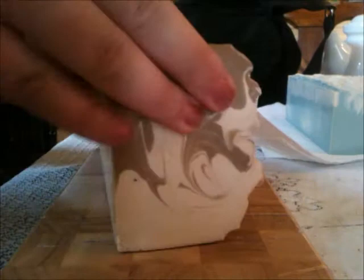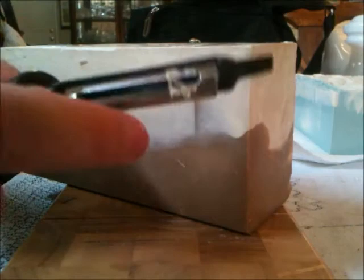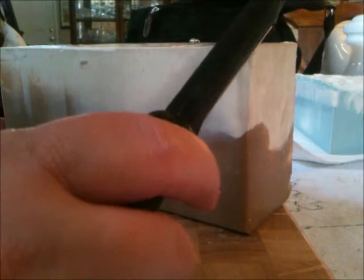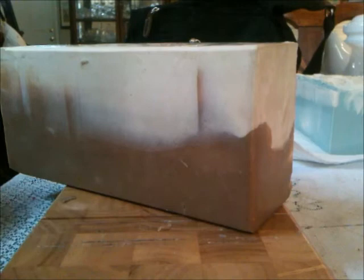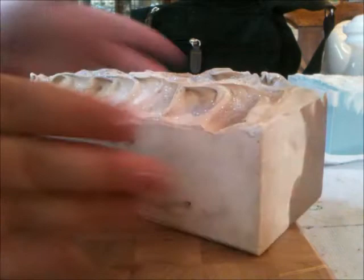I'm going to take the corners off with the blade here. You know, I want to get one of those vegetable peelers where the blade goes this way instead — I think it'd be easier on my wrist. My grocery store used to have those and they don't anymore. I don't know if there's a special name for them, but if anybody knows where I can get that other kind of blade vegetable peeler, let me know because I really want one.